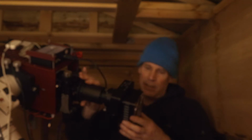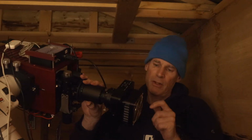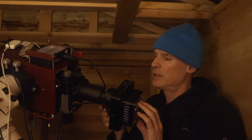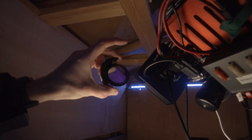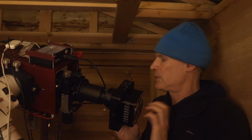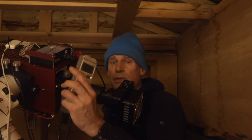That's nice and secure. So this 600D, it's got a Peltier cooler on the back. They've added a filter drawer in front here, which is rather nice. And I've got a light pollution filter in at the moment, but that's pretty neat. I really like that feature on this camera. And here's the handset that controls the cooling.